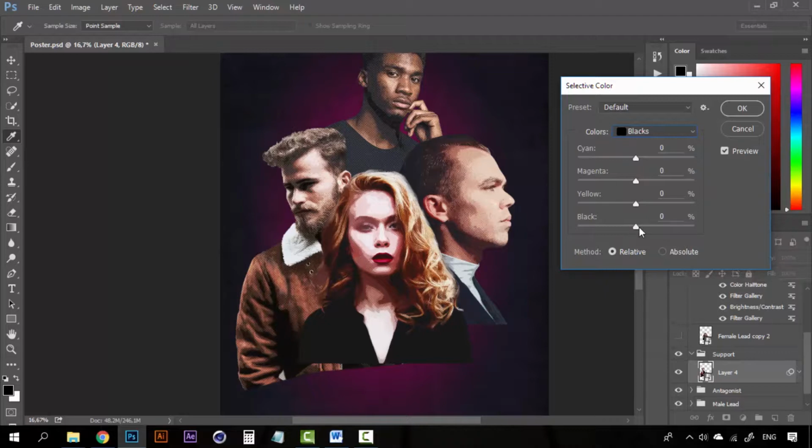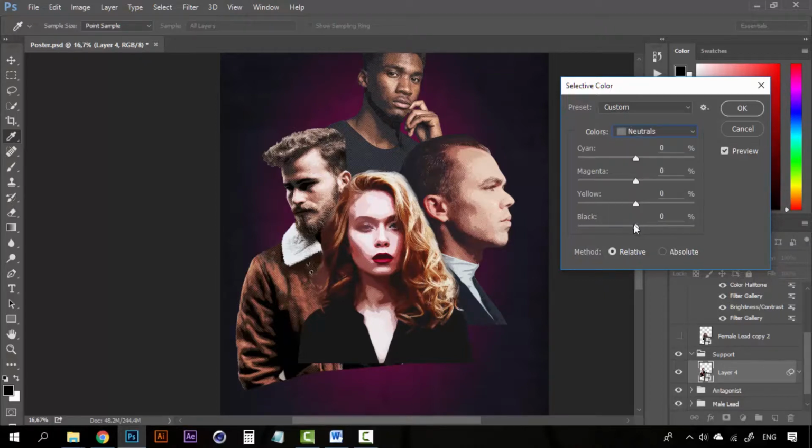But actually, we're going to increase the blackness here because right now this guy's hair is really dark and this girl is really dark too, but he is really pale, so I'm going to increase the black here so that the hair looks the same as this guy. So maybe 25%, it's looking good, but now you can see that the coat that he has is really dark and doesn't look very good, but don't worry, we will fix that later.